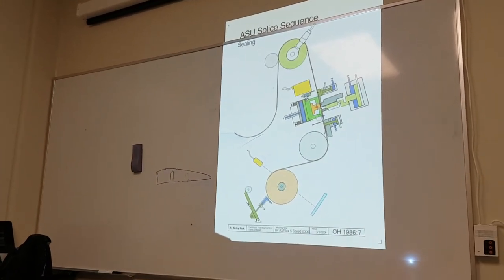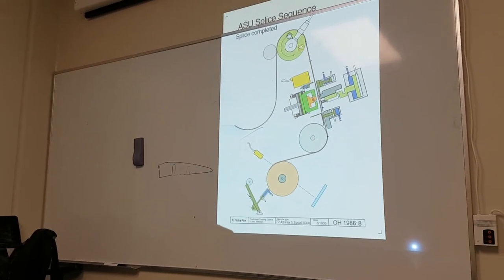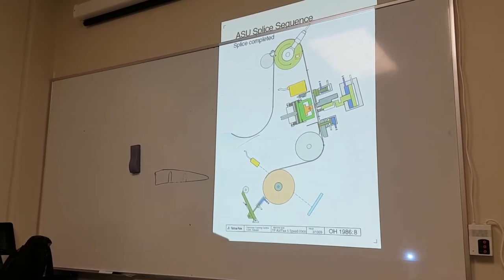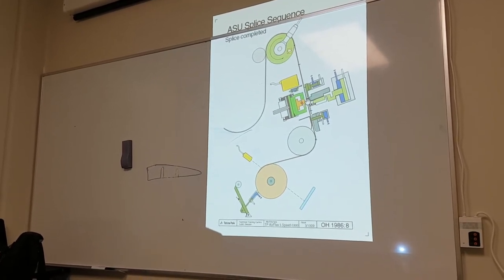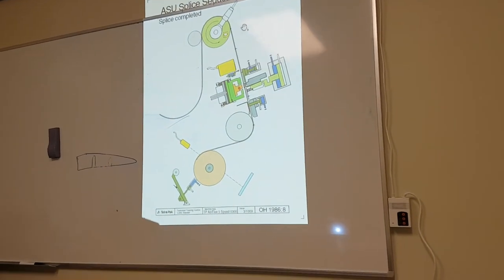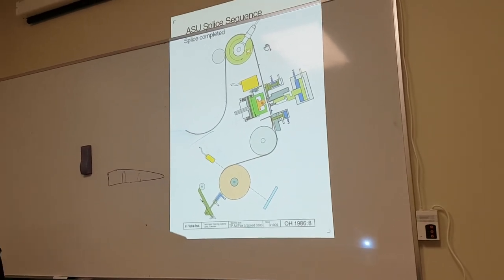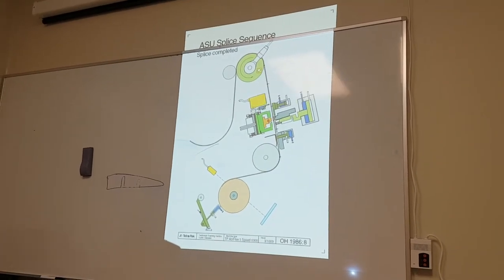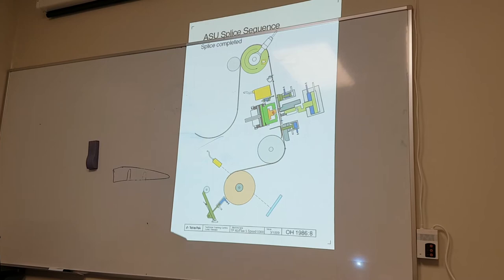Then the next thing, everything released, and the binding motor will now start slowly. To start slow, because we do not want to destroy this seal here now. So we start slow. Yeah, already said that. But actually, in literature, they don't call this slow speed. They call this unsticking. Start slow speed to unstick this from the heater.